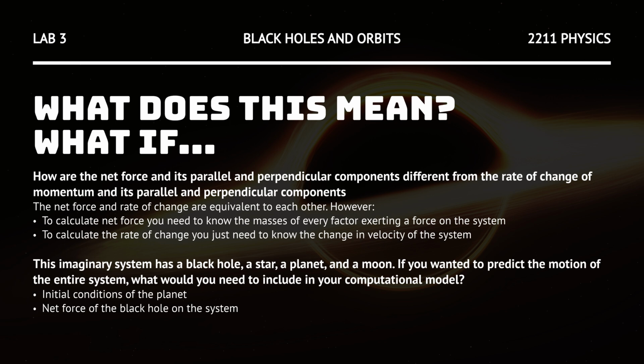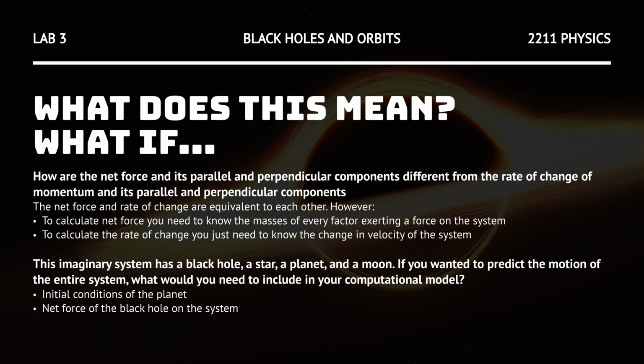To calculate the net force, you need to know the masses of every factor exerting a force on the system, as well as all the components of those factors. However, to calculate the rate of change, you just need to know the change in velocities of the system. So calculating the net force is a little more complicated than calculating the rate of change.